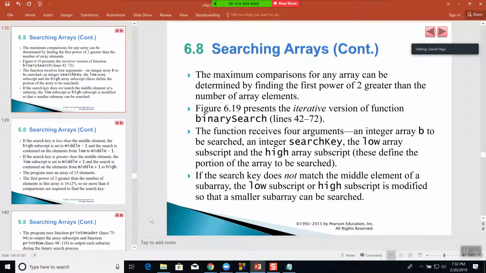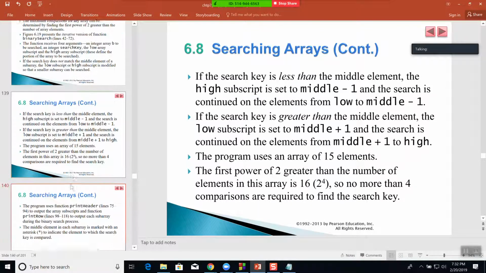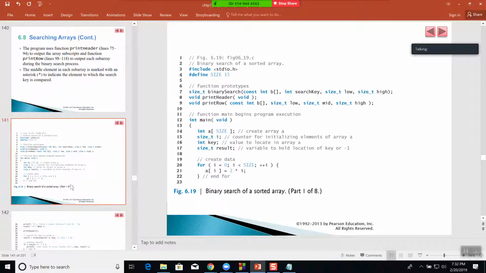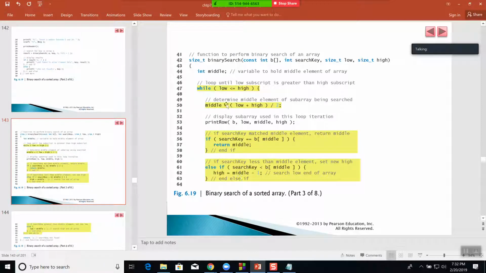Here's where it's talking about low and high. That's always the algorithm for it, you work with the low and high. I call mine min and max. Okay, binary search of a sorted array. Looks like they have it in a separate function. They don't use a flag, they use low and high.